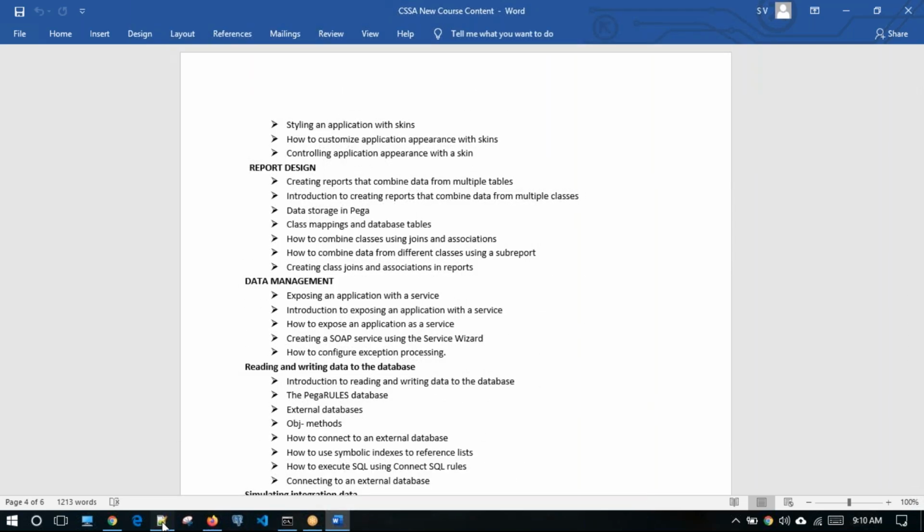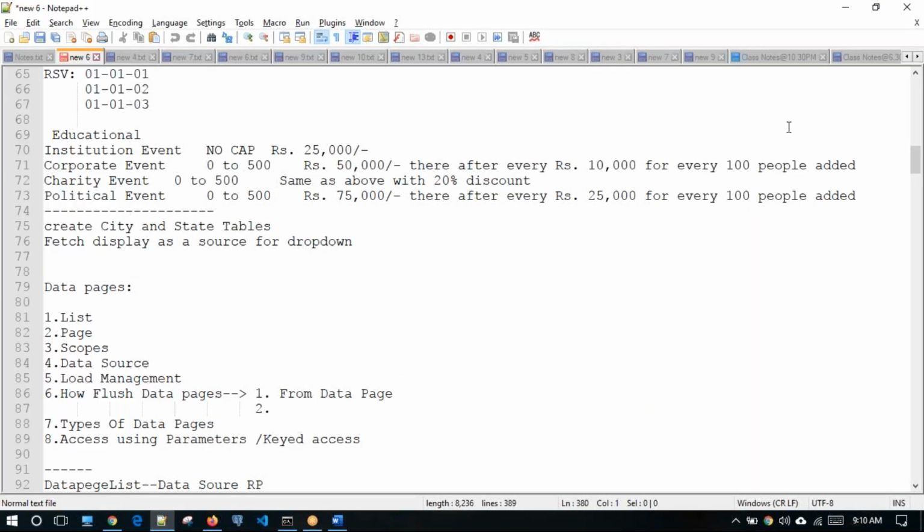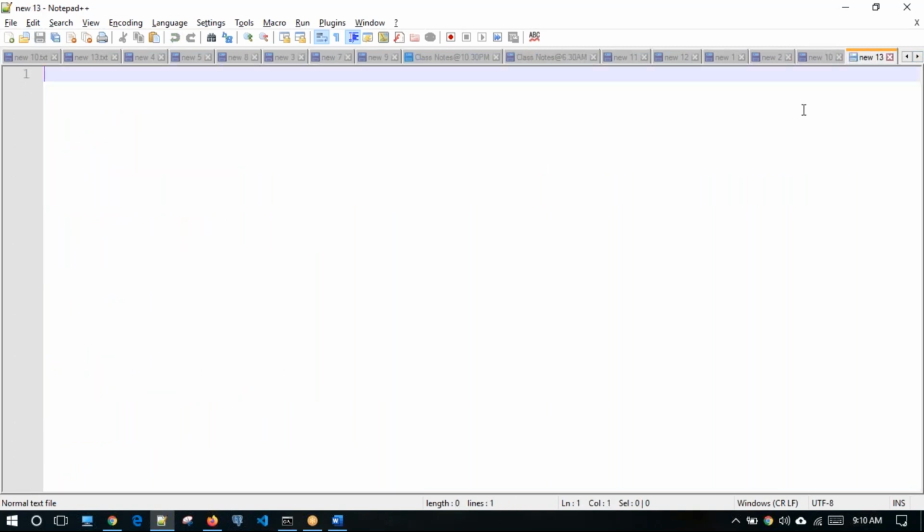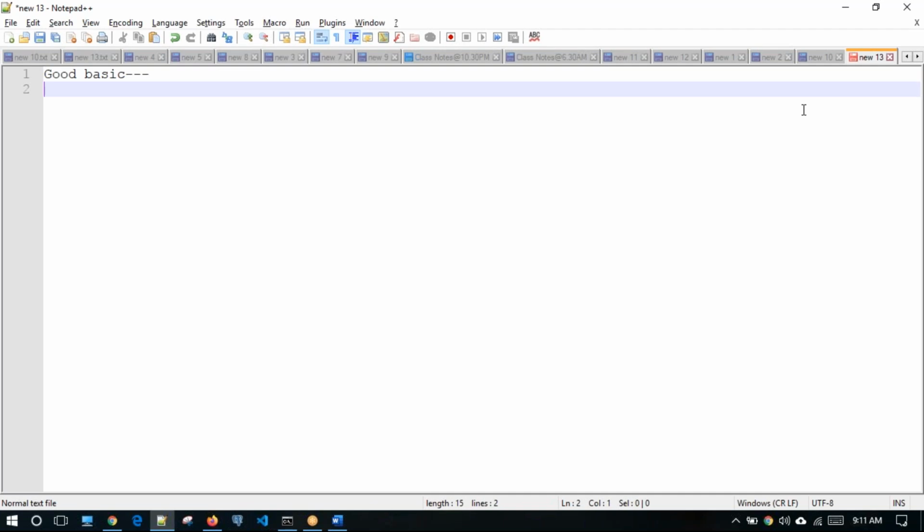My recommendation is, as your CSSA, I'm expecting you have good basic concepts. I will go directly to the business functionality, topic wise. Whenever we talk about data pages, I go directly to the data pages and explain what the business requirement is and how we are going to use the database. Before that you should understand what the database is, what purpose we are using it for, what options we have, what the three node requester is, and how we are going to use that.